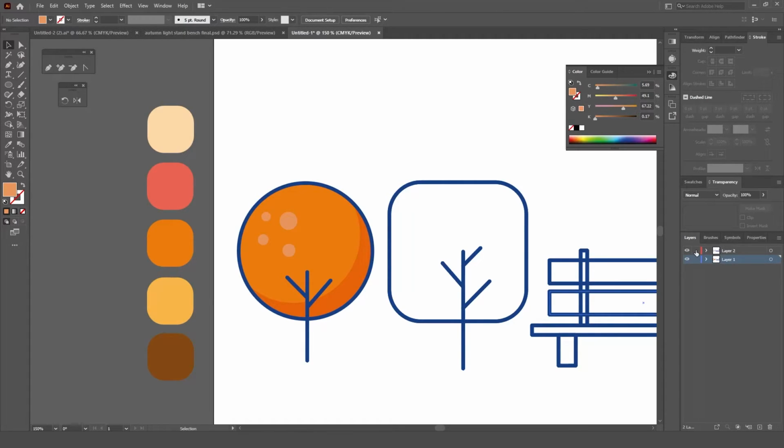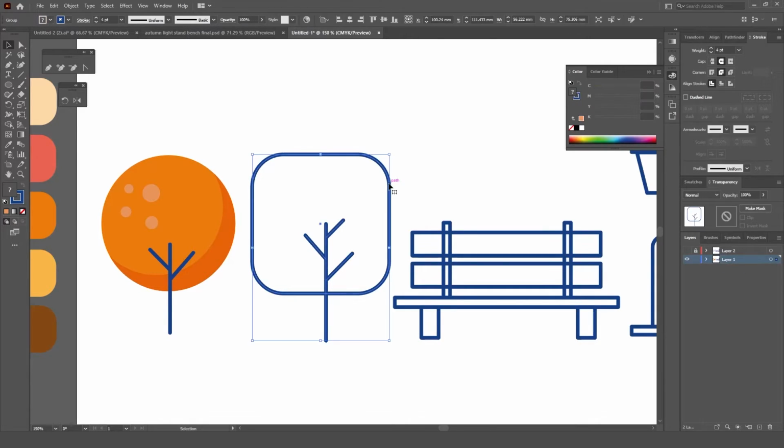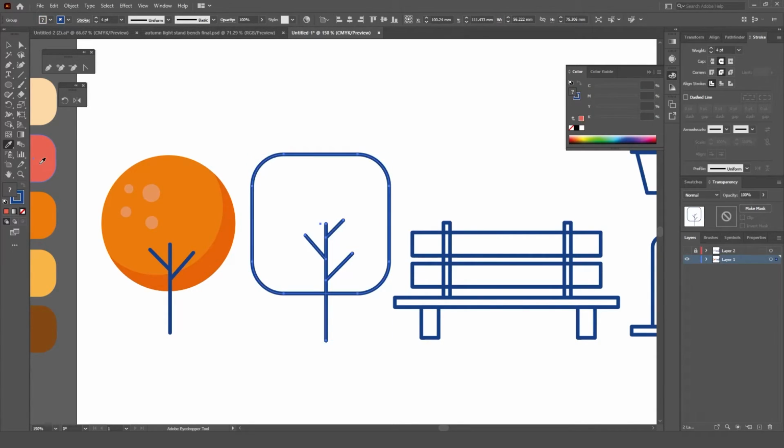I hide the strokes again, get back to this layer, and yeah, lock it and click to hide this layer. I get back to the first layer, choose this tree, eyedropper to this color. Oh yeah, you should not do that because let me show you what happened. These all are grouped together. When I choose this color without any strokes, I delete all the strokes.